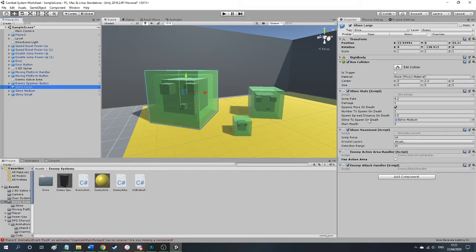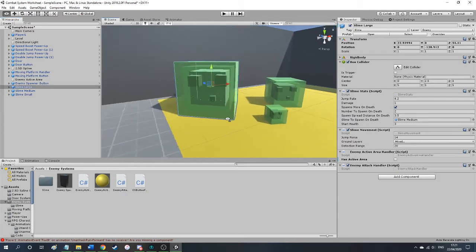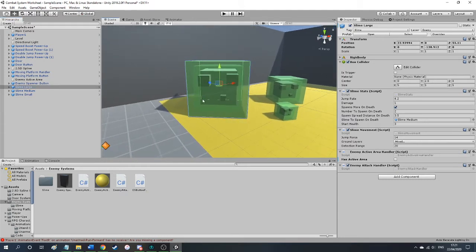Now, as you can see, each slime has their own stats. For a large slime, we have a jump rate, that's how high it jumps, and how much damage it does to the player, so that's 1. If it spawns more enemies on death, in this case it does, and how many to spawn, it will be 2. I then have a spread distance of 3.5. That's the distance at which the new enemies spawn from each other.